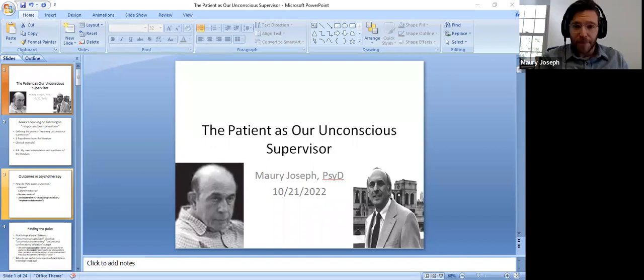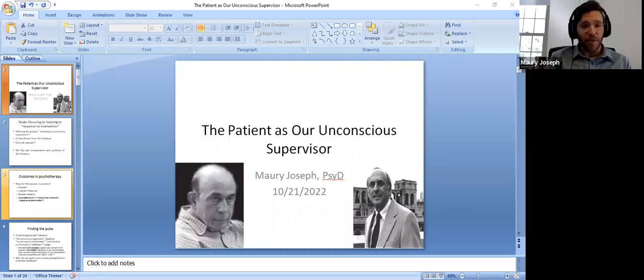We're going to be drawing from the work of the two psychiatrists pictured here. One is Habib Davanloo, and we'll talk more about him, and the other is Robert Langs. The goal for today is going to be focusing on response to intervention. So how, when we listen to our patients' responses to the things we say and do, how can we gather information about the impact that our interventions had, whether they were useful and helpful or not, so that we can adjust our interventions based on that feedback.